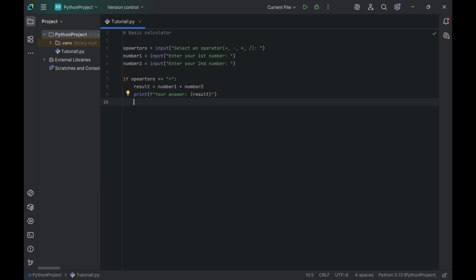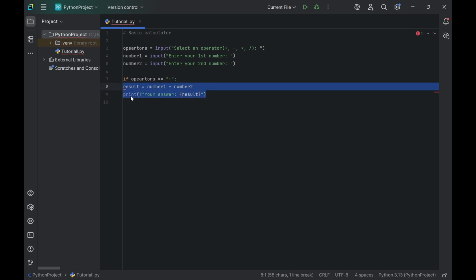Okay, so if my operator is, and then this part now. Tell Python if my operator variable is equal to plus, the plus from here, but this plus doesn't count, so I'm specifically making a plus here. And then if my operator is equal to plus, tell Python to make another variable indented inside my if statement. If I were to cut the space out, it's going to give me an error because my if statement doesn't have control over my result variable now.